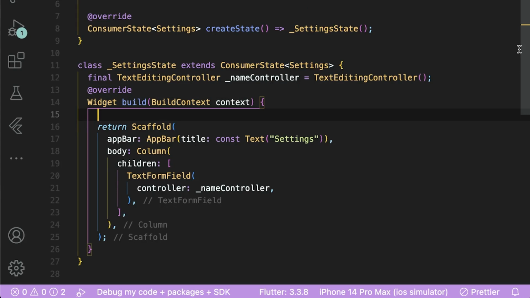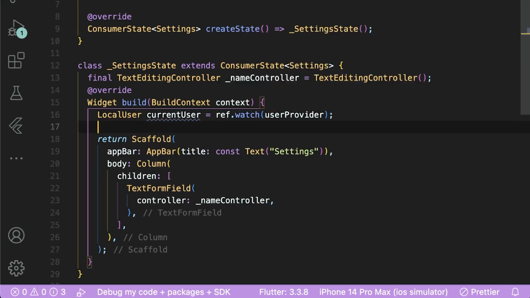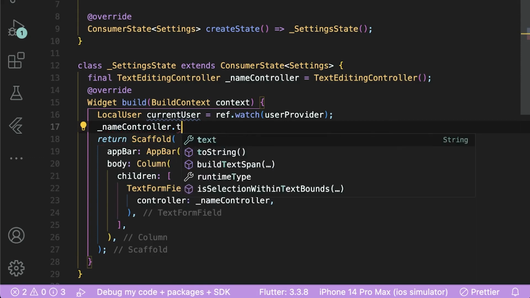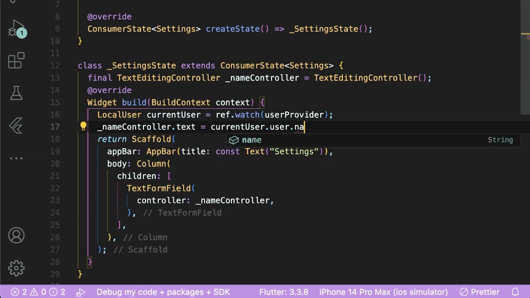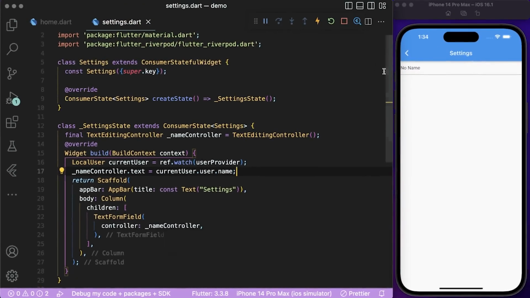That default value is going to be our current name of the user. So we can do that by watching our local user, and then setting nameController.text to be current user.user.name. And there we go. So we have our default value no name in there.